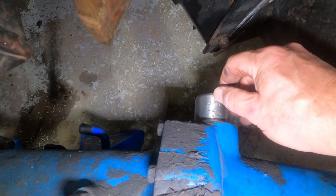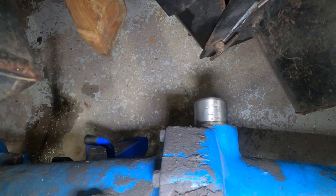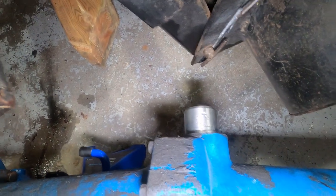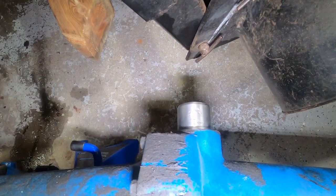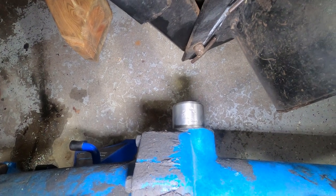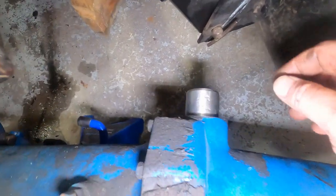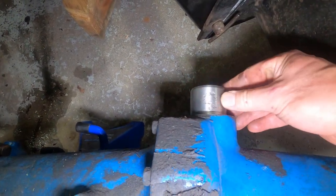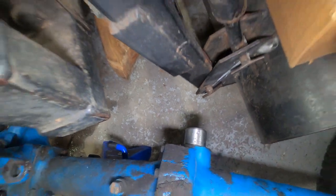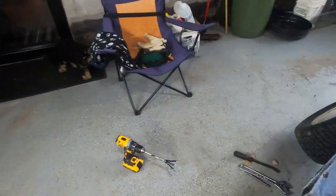The next thing I've got to work on is this. I think I'm going to make an attempt at building up these pits with a little bit of weld. Still not sure. I might just try one little area to see how well it works, and very carefully shape it in the middle. Finish it to get it back smooth. Get some fine paper to polish it once I've shaped it. I think it's going to be better than just leaving that, because although there's no burrs or anything, that's going to cause damage to that bearing again. I'll bring you back when I've done a little bit of the assembly work.